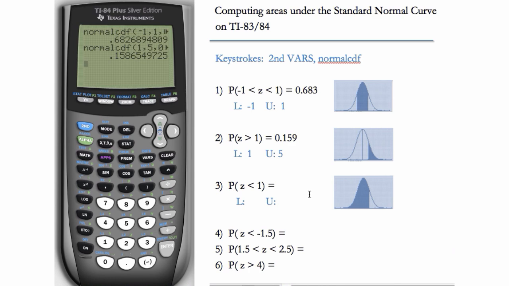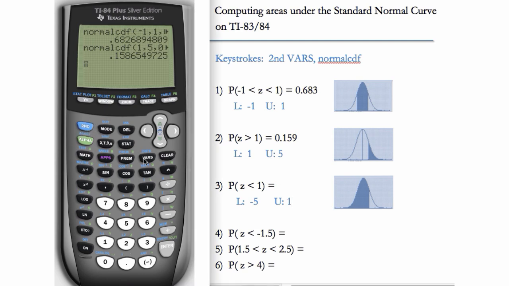Now, for number 3, we know what to expect. This area is going to be the complement of this area. So these two will add up to 1. So here, what will be our lower bound and our upper bound? The sketch shows us that our upper bound is 1, and our lower bound needs to be some negative number over here. So let's use a z-score of -5 as our lower bound here. If we do this, again, we won't miss out really on any of the area. So upper bound is 1, lower bound is -5.